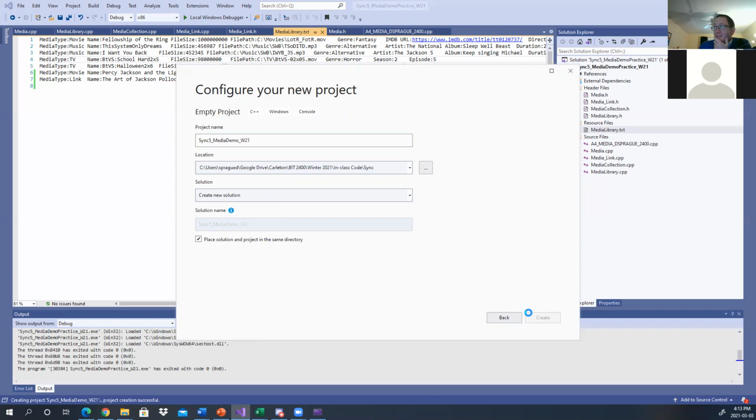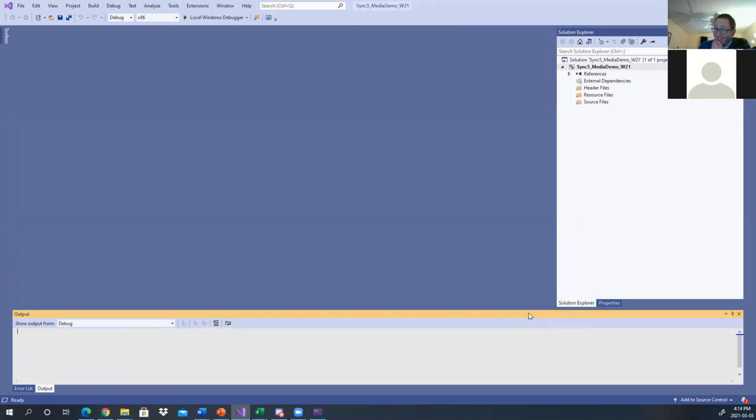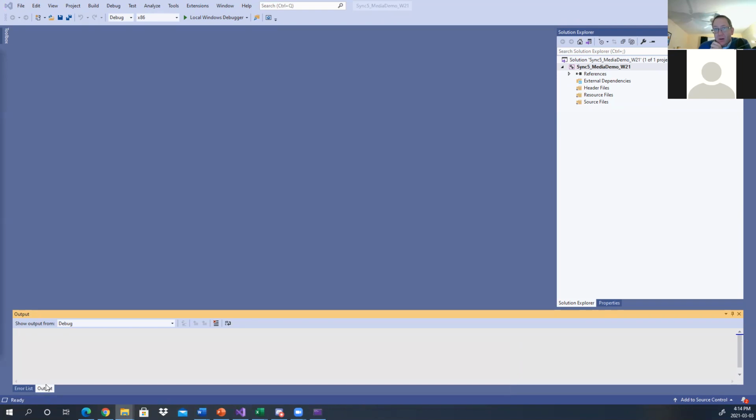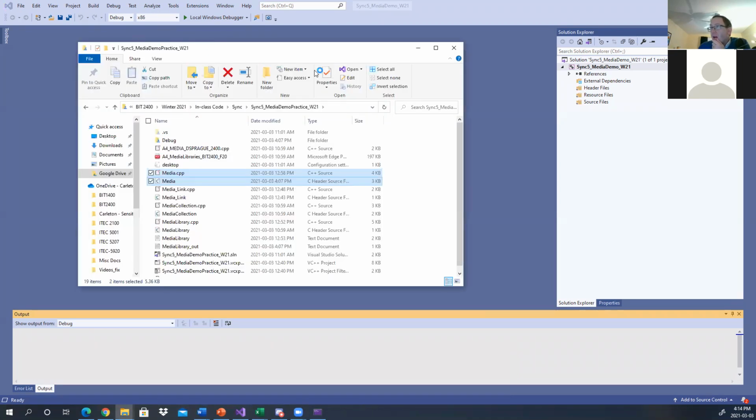I'm going to have to go back to that media library text file because I'm going to remake it again. Here's where we're going to go. That's the practice directory I was working in before. The only reason I need this is because I need this one particular file.